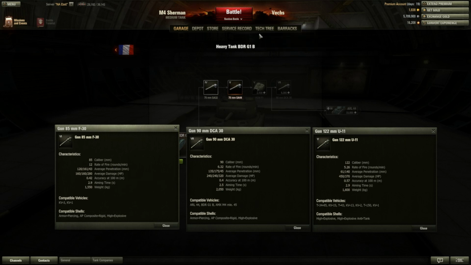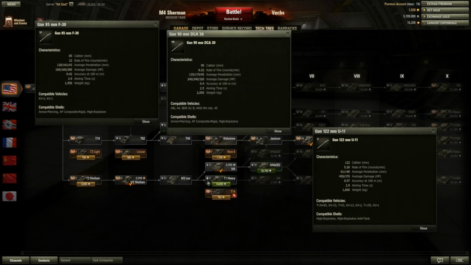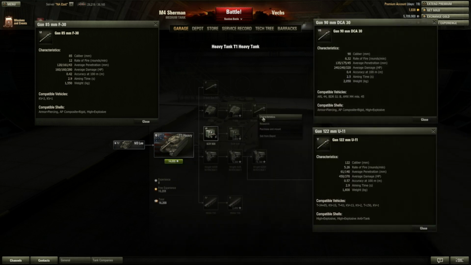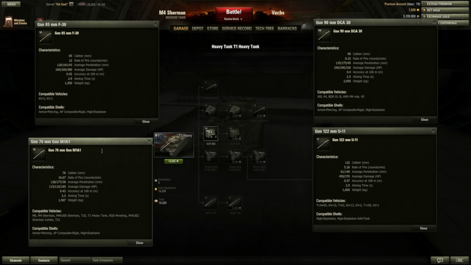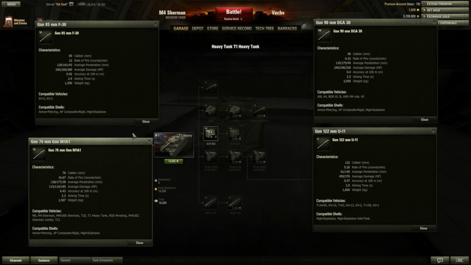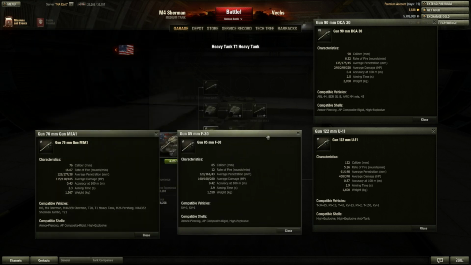Okay, let's go back to the T1 Heavy. Let's put these up here. So let's go back to it and take a look at what it offers as far as guns go. Alright, let's see what these pro-American guns do. Cool, I guess. Maybe. What about this one? That is garbage. So it's got one decent gun. But the KV gives you two options, two decent guns right here. And then the French tank is overpowered. The tier 7 gun on the tier 5 French tank is busted.